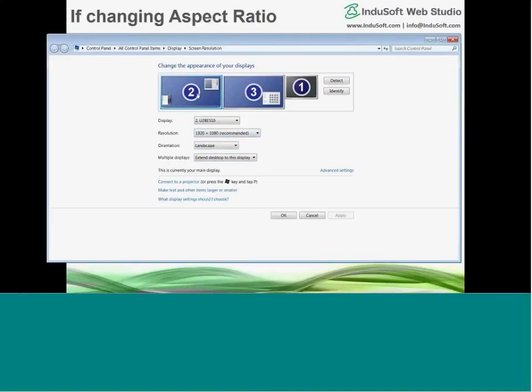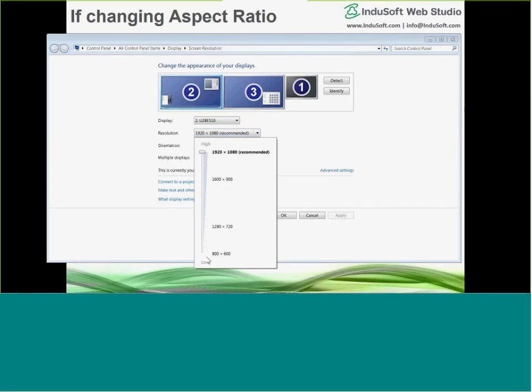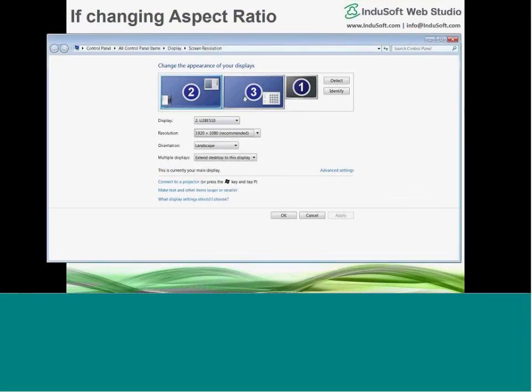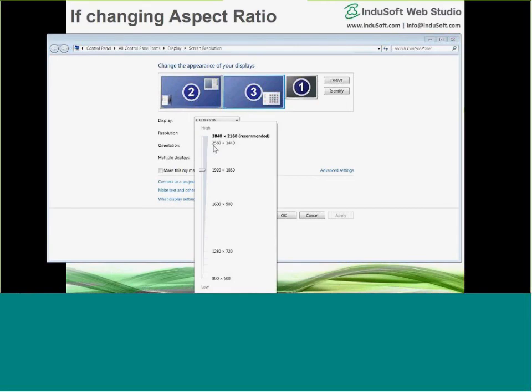So here you're going to see that I have two monitors side by side. They're 1920 by 1080. You could change this resolution to another resolution if you needed to, either scaling up or scaling down. This particular monitor with my laptop supports a maximum of 1920 by 1080. This monitor over here, I can actually go up to 4K. I have a 4K monitor here.